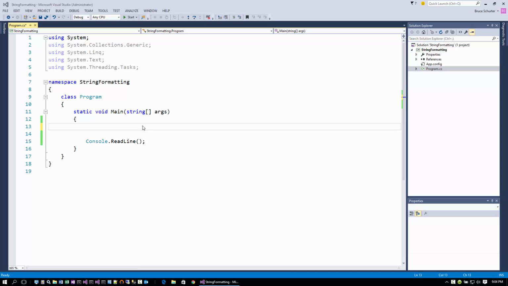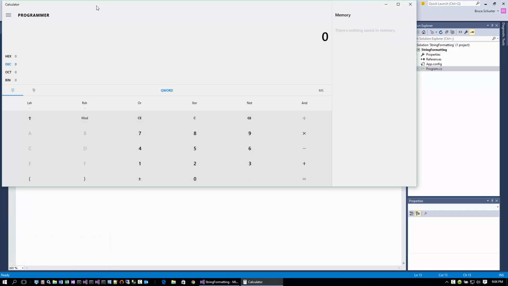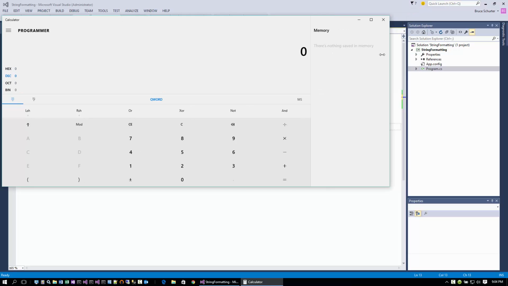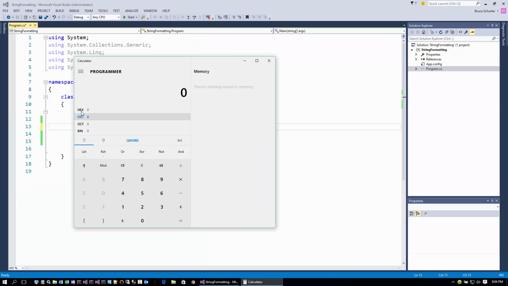If you were to look at even the simplest graphic display, if I bring up another program like Calculator, you will see even though it's a graphic-based environment, there is still plenty of text on this screen. We have these indicators whether we're in hex, decimal, octal, or binary format.